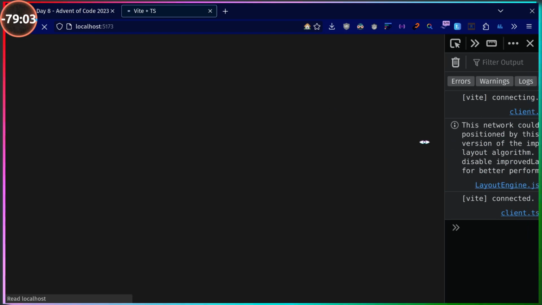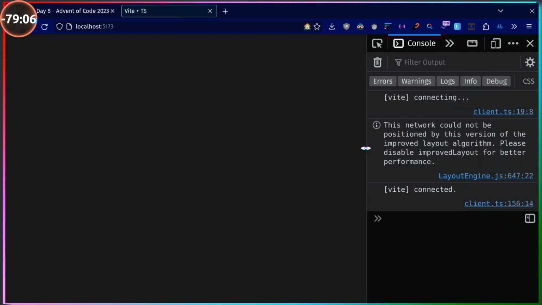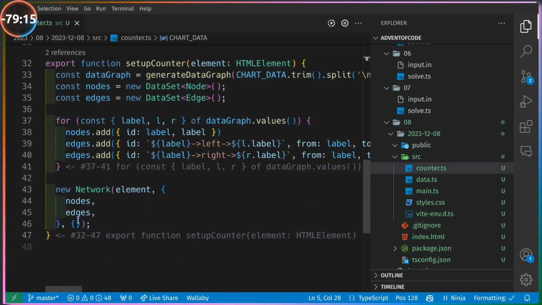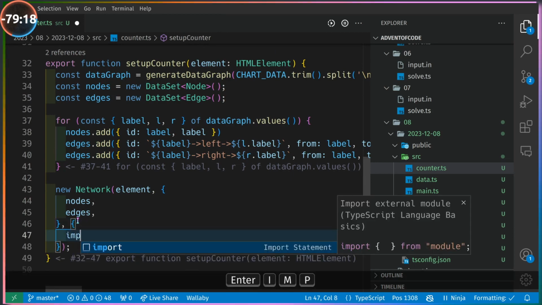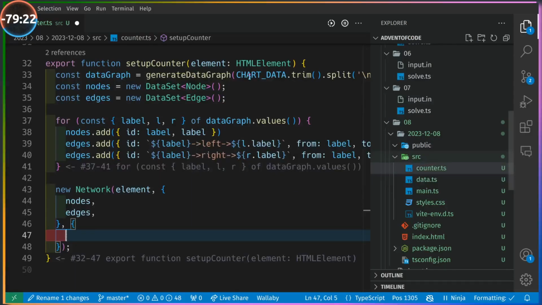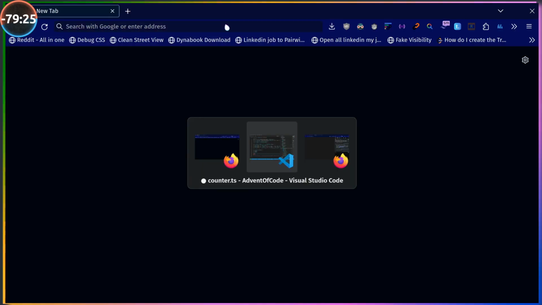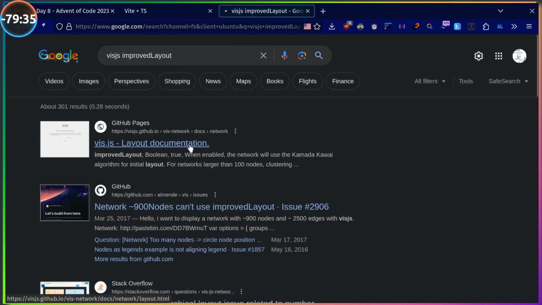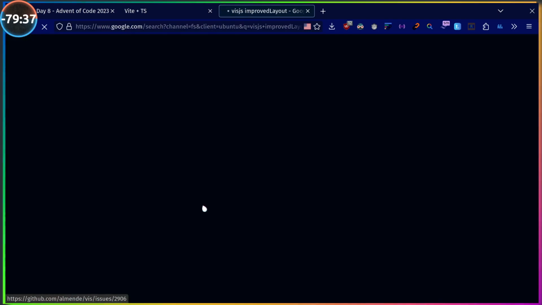Okay, the computer's already saying please disable improved layout. Okay, it's like, hey, I can't do that for you, buddy old pal. Are there any options? Improved layout. Okay, Viz.js. Yeah, I think I hit the limit.